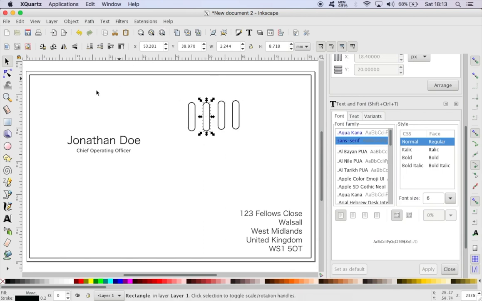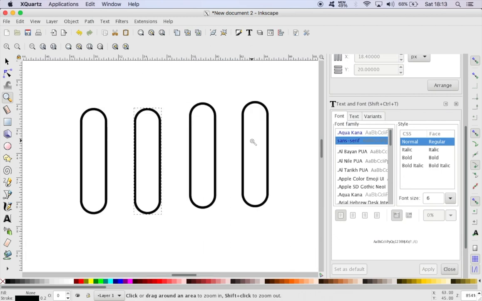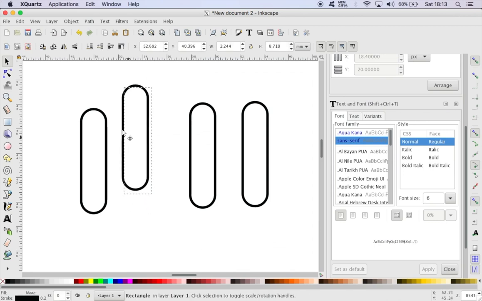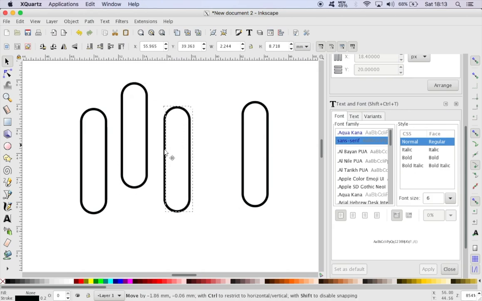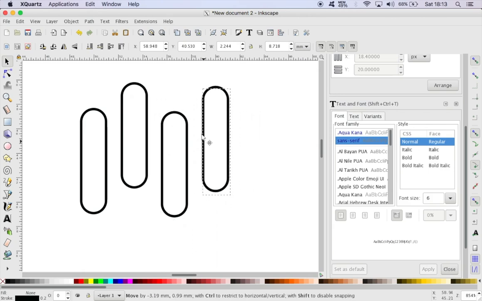Again, I can make this bigger so that I can see what I'm doing. Come to the magnifying glass tool, click on one side and hold. Just select what I need, let go. It will show me what I'm working with. Again, I come to my arrow, which is up here, click my arrow, and then I can start to move these around. Click that one, move it up to there. Click this one, put it up to there, and then this one up to there.